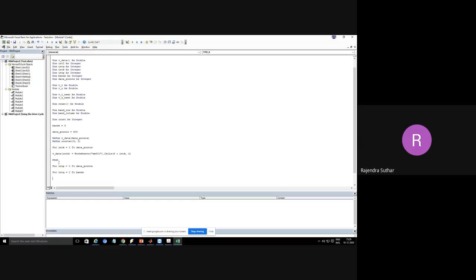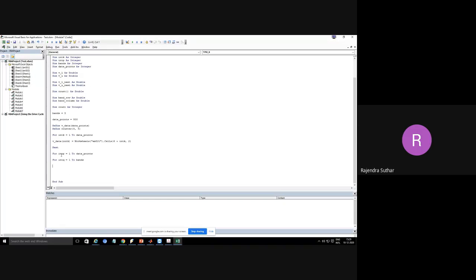So here we are using this nested for loop inside the loop. One for loop for this entire length of the data, and then we have another for loop, and the length of this for loop, or total number of iterations in this for loop, is equal to the total number of bands.